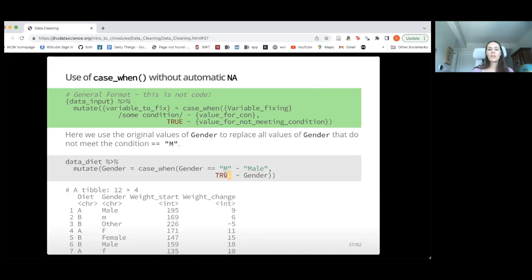And for all other cases of gender, so where it does not equal exactly M, I'm going to stick with the previous version of gender. And so now here I recoded my M as male, but I've also kept my other versions of values for the gender variable.